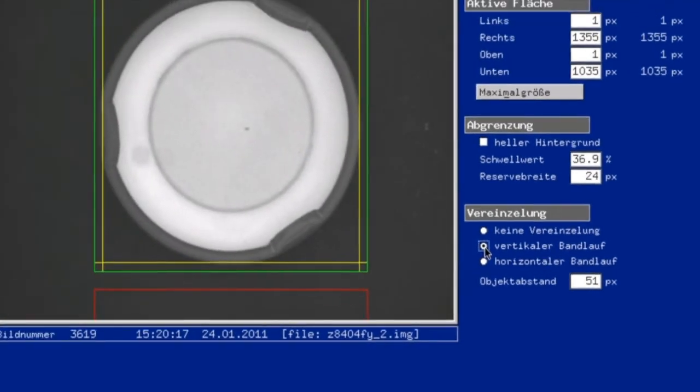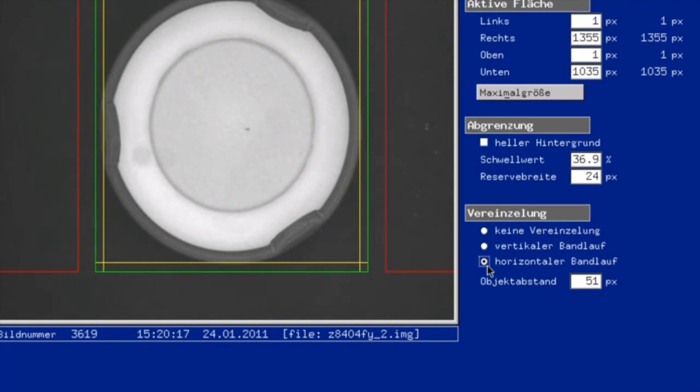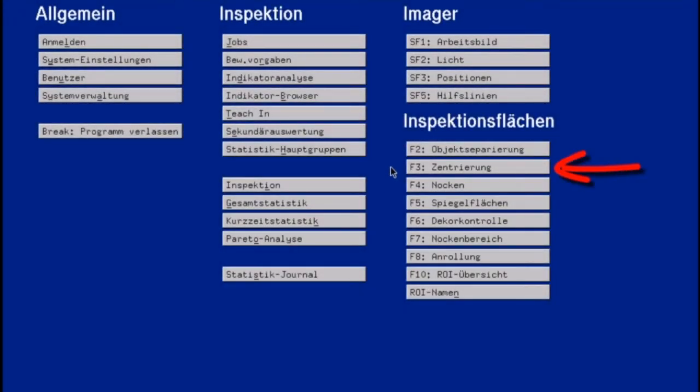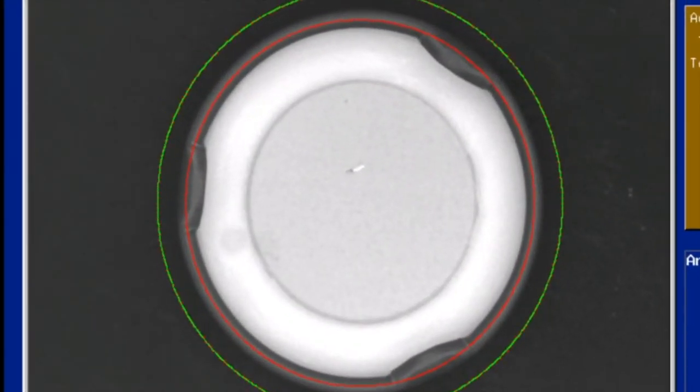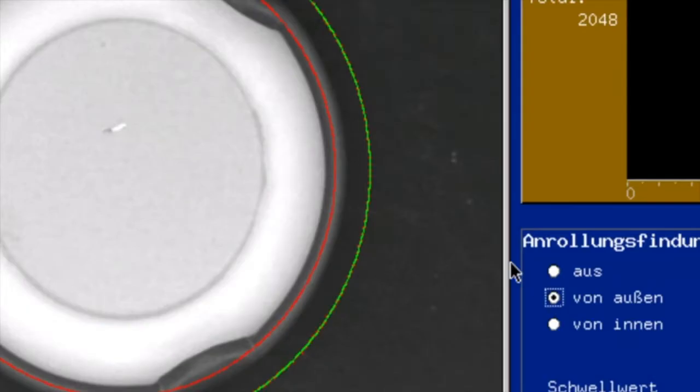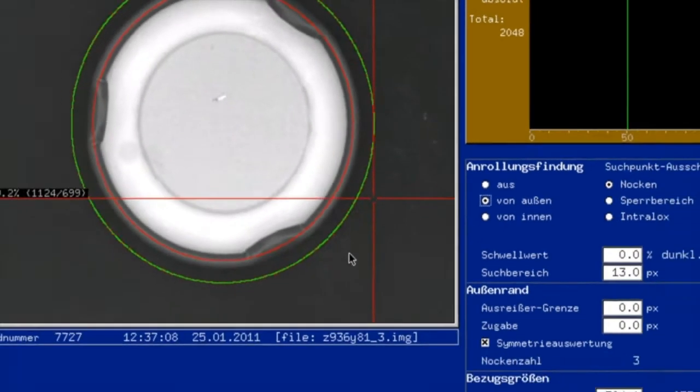At the point separation, you can adjust to which areas neighbor objects are allowed. You can choose between horizontal and vertical running direction. This approach is very useful for high-speed lines. The red circle surrenders through the predetermined middle in which is placed a search circle. The green circle corresponds to the green rectangle, which was adjusted at the object separation.